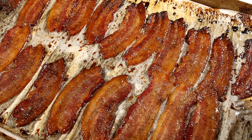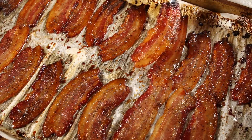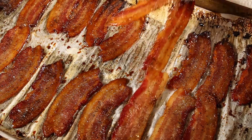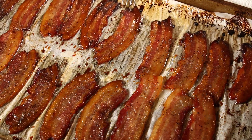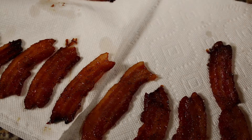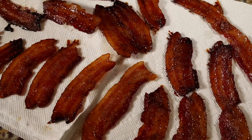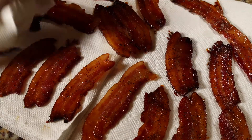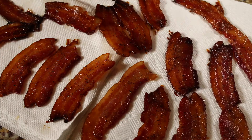I wish you could smell how this smells because it is so good. I'm gonna show you a little trick here — one thing about the parchment paper is that the bacon comes up really easily and you just see that gooey caramely goodness coming off the bacon as I lift it up. I'm gonna transfer these over to some paper towels — this will just help get any greasy fattiness off the bacon before we use them in our appetizer. I'm just gonna take one and gently dab up any excess grease. They'll be a little sticky from the sugar and that's okay.